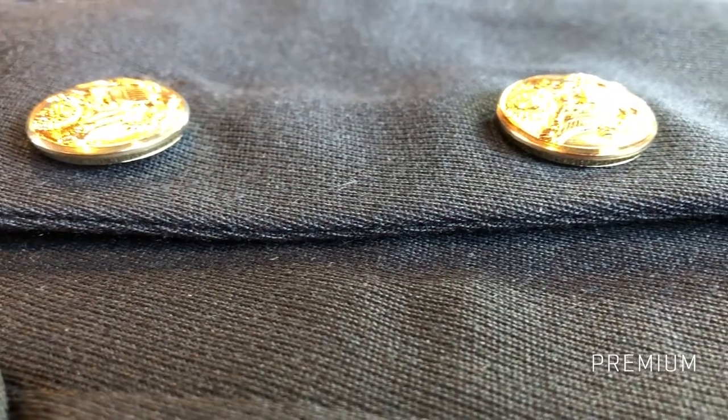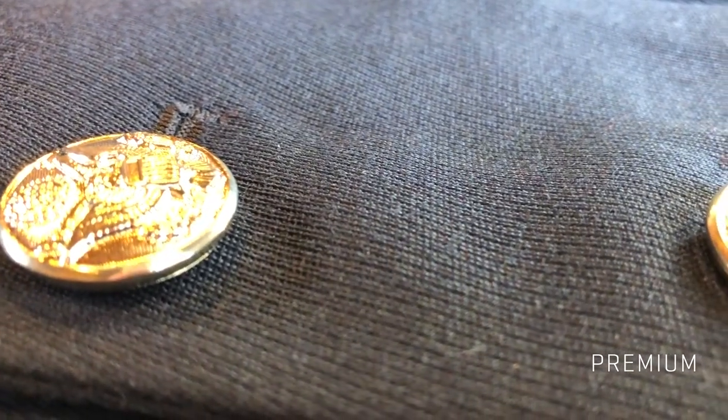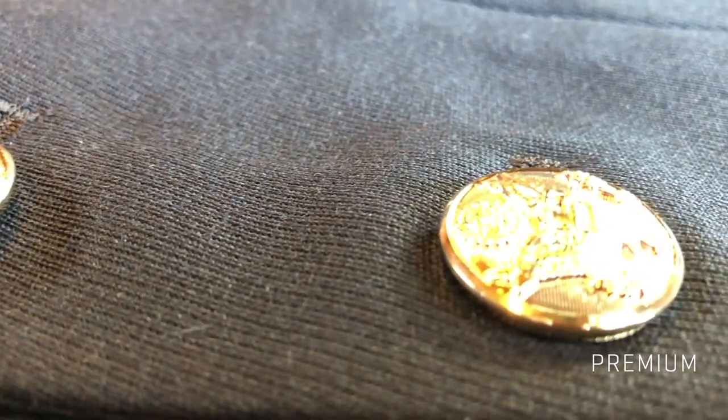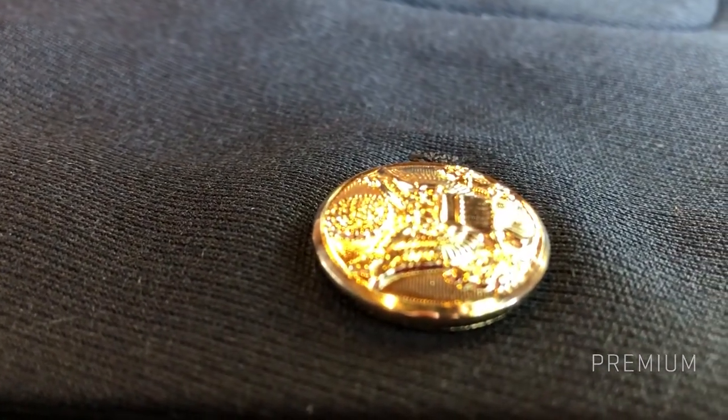For the ASU and Bluemass uniforms, we offer choices of fabric. First, we have the premium uniform. The premium cloth is a thicker cloth with more body, allowing it to lay better on the soldier and bear the weight of awards and badges. The lines simply look cleaner. The fabric is a wool blend elastique. Out of our material options, the premium looks and wears the best and will stand the test of time.